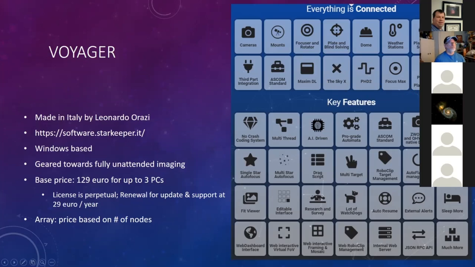Some of them are pretty widely used by us, I believe. And this is what it supports and talks to, and some of the key features defined by Leo, just how good his software is. In the next few slides, I'm going to talk a little bit about some of the modules here that I think are worth highlighting. But this is the overall compatibility goals of Voyager.